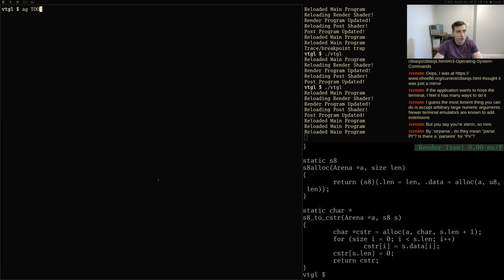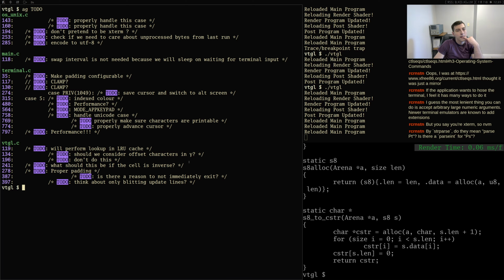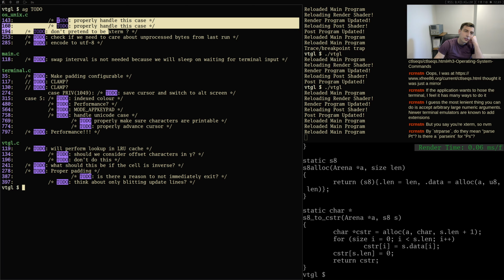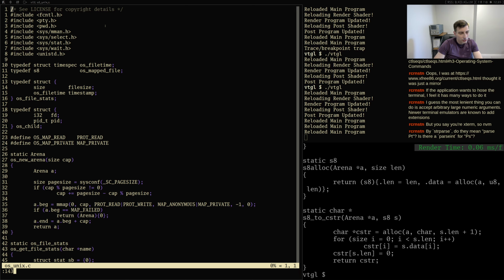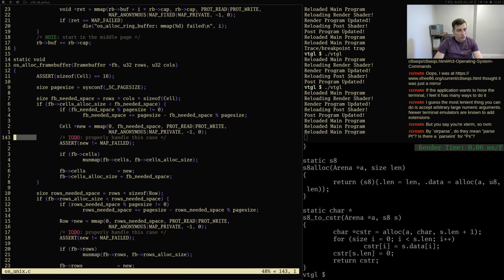Let's take a look here. What is that? Yeah, we do actually want to handle that. We don't want to crash in that case. We want to just not resize the terminal.